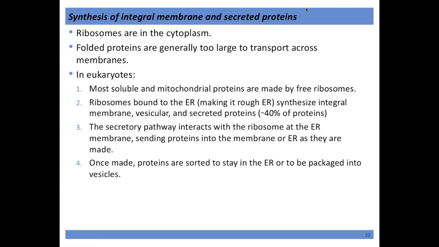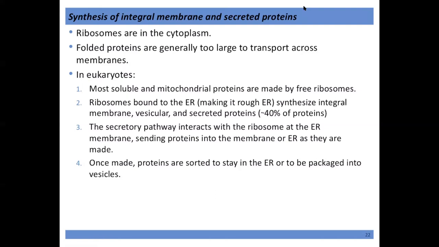So like I said, those cytosolic free ribosomes aren't going to synthesize the secreted proteins because they're just not going to transport themselves across the membrane. So the secretory pathway interacts with the ribosomes at the endoplasmic reticulum, and it sends the proteins into the membrane or the endoplasmic reticulum as they're made.